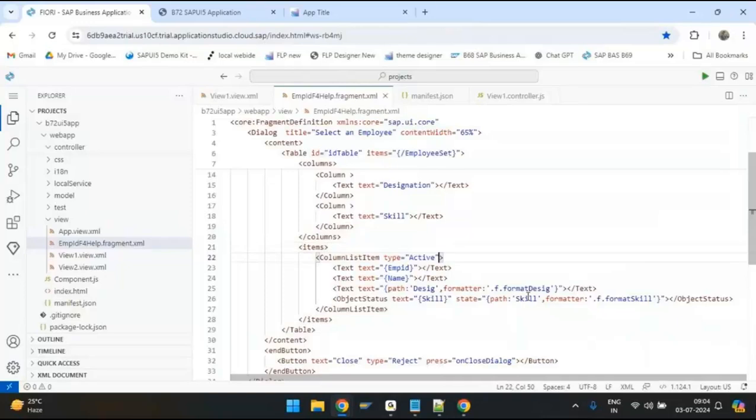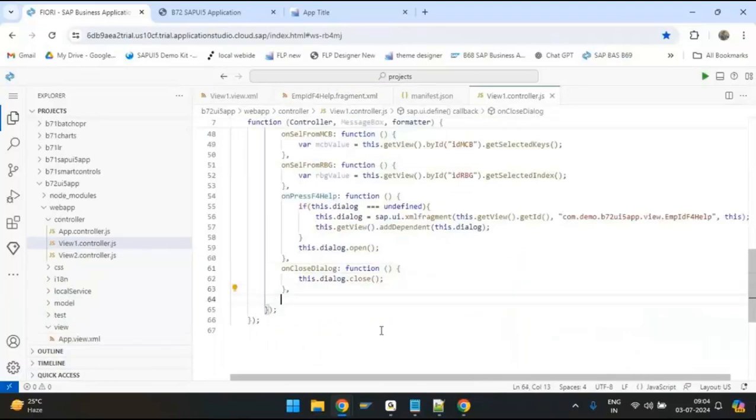For the row there is an action called press, which means when you press the row. So let me write onPressRow. We'll go to the controller and write the function onPressRow. This particular function will get one input parameter called oEvent. I'll tell you what this oEvent is. It is there to help you, don't worry. Let us write the code directly within the debug mode.